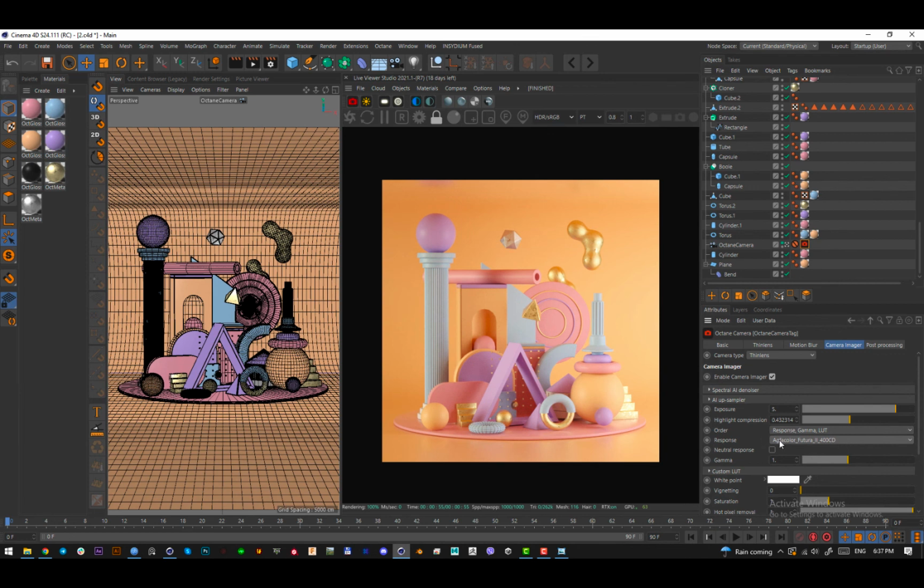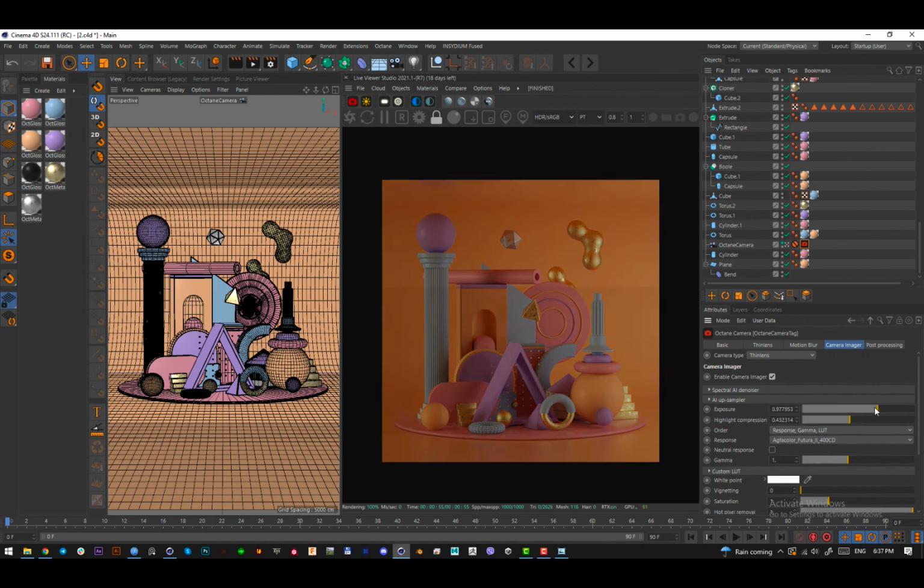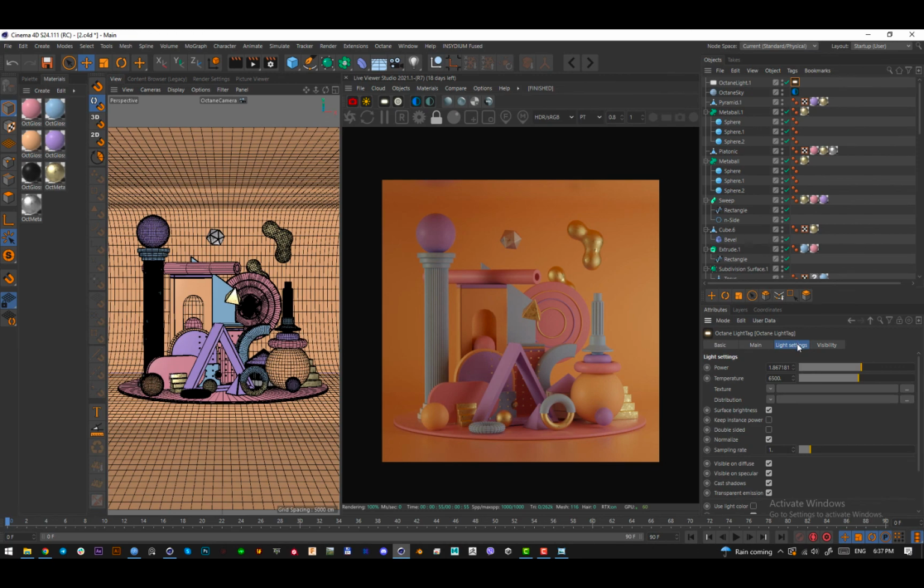Okay, I think AgX, Filmic Futura 2, 400 CD looks nice here for the exposure. I usually do this with exposure like this, but let's just increase the power of our lights.